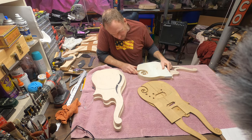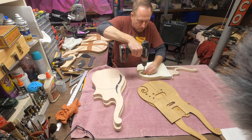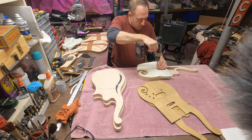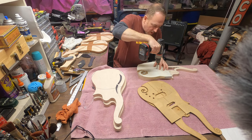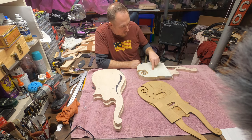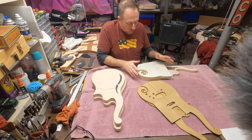It's always good to try it. I'm going to set this up. And what you'll also see, once again, is I have made screw holes here that I can attach this with. Make sure that it's where it needs to be there. Yep, okay. And this is going to be where the pickup is, so I can drill into this and not have to worry about a hole there.